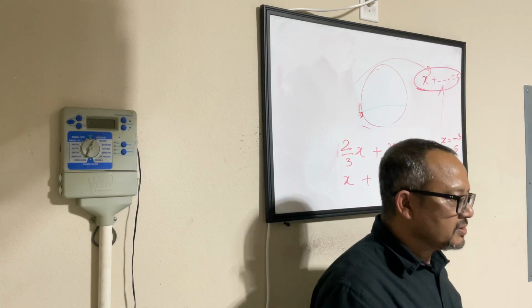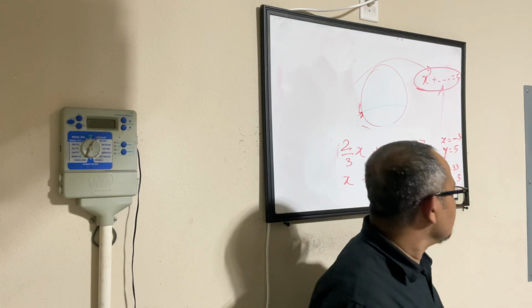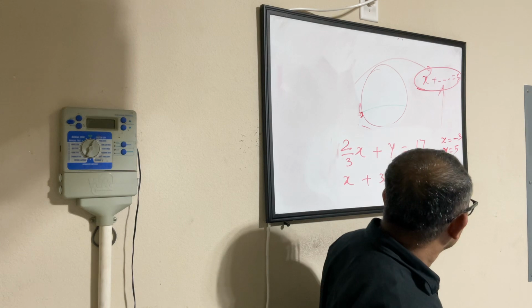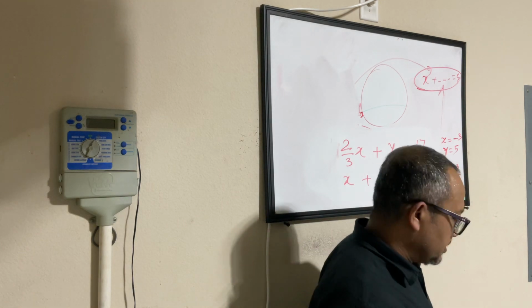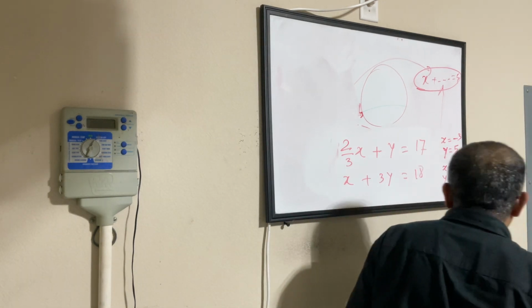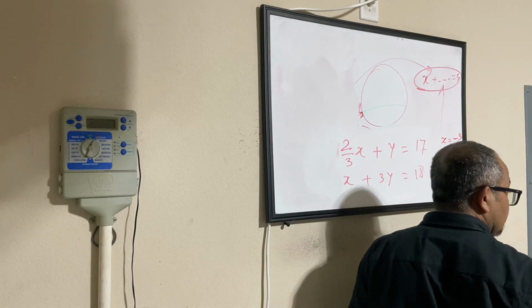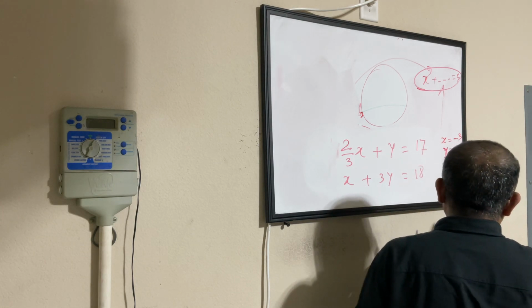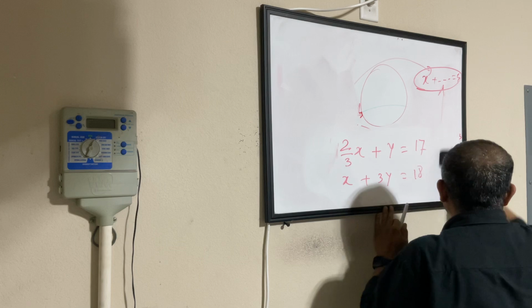How about you, Arun? I got X is 33 and Y is 95. Okay. How about you, beta? I said X is 23, and Y is positive 45. Yeah, that's right.